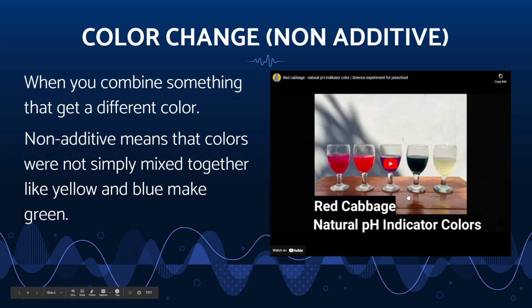I have this fun little video to share with you. Cabbage juice is a pH indicator, which means it will tell you whether something is an acid or a base. So adding cabbage juice to different liquids found in your kitchen, such as lemon juice or lime juice, those being acidic, versus bleach being very basic, will cause a different color in each of them.